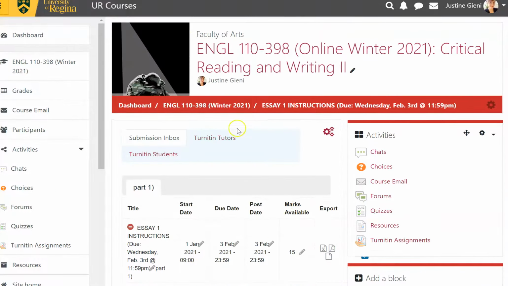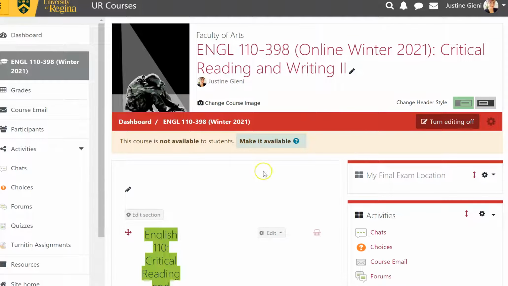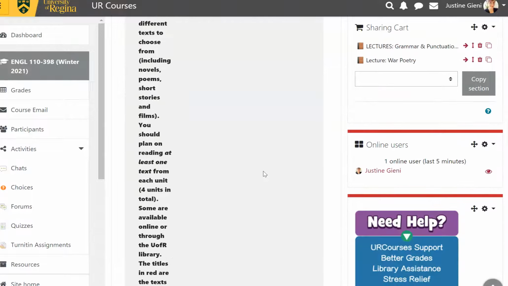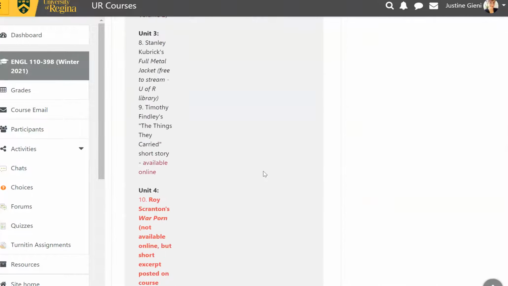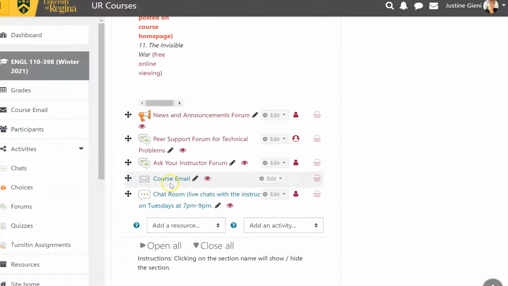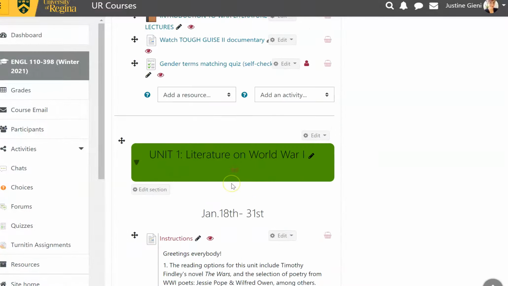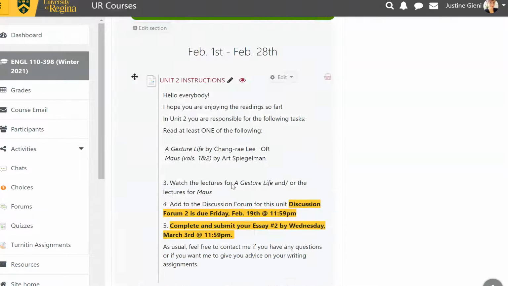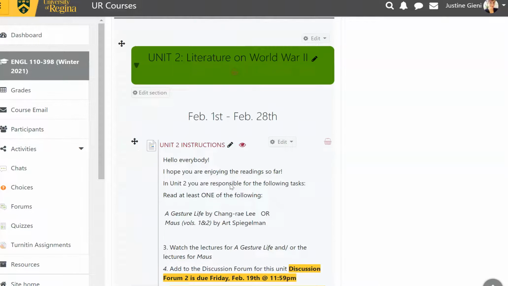So that's basically it on how to submit your assignments. If you have any problems doing that, you can always send me an email. And if you want to attach your essay that way, that would be another way to submit your paper if Turnitin, say, was not working that day.